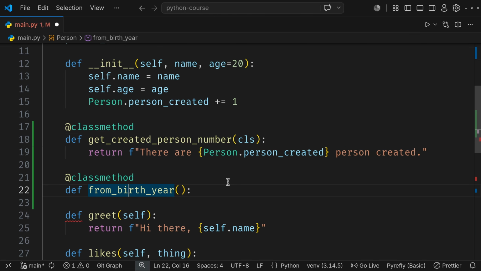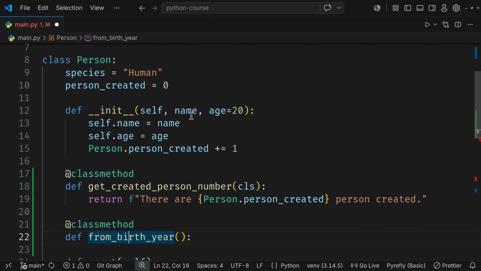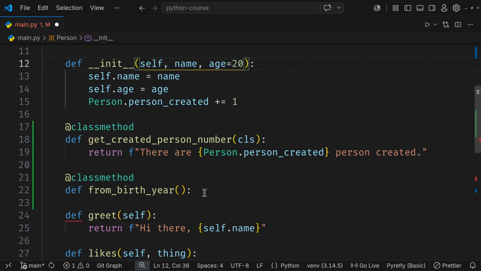Currently, we have to pass the name and the age, right? And by default, the age is 20. But for example, we want to create the user by their birth year. So how can we do that? We have to do some calculations, right? For that, we will create this class method for creating that particular object.